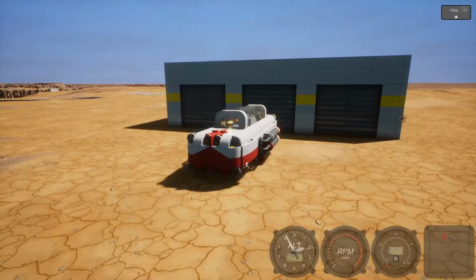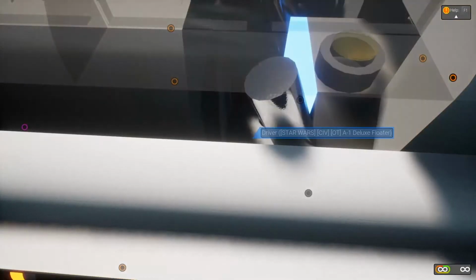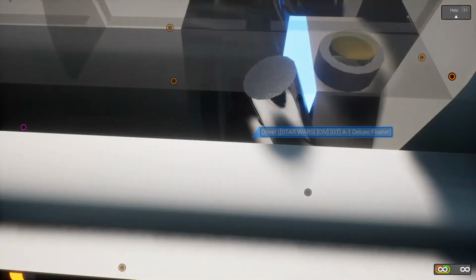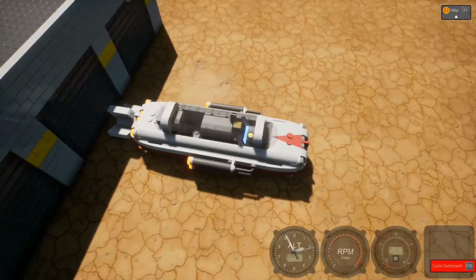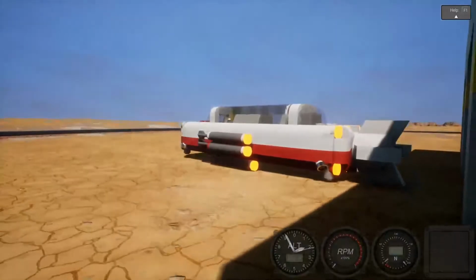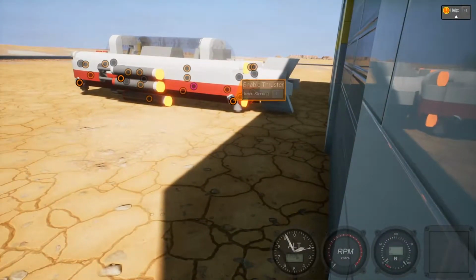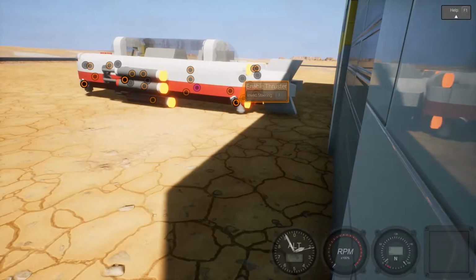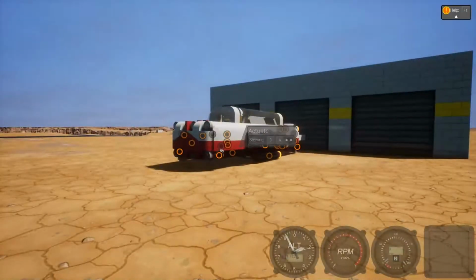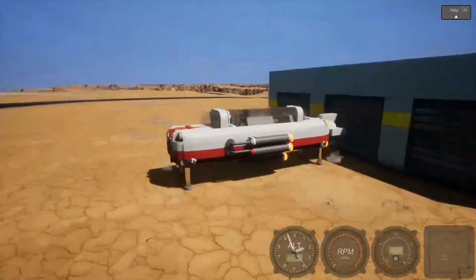Okay, we have a weird one up next. This is the CIV A1 Deluxe Floater. Now, I don't really remember this from the movies, although from the description, it says that it was in the Clone Wars, so I'm guessing it's from the TV series, and I think it's one of the flying cars from Coruscant. I don't know. Oh, it's got landing gear. That's kind of cool.